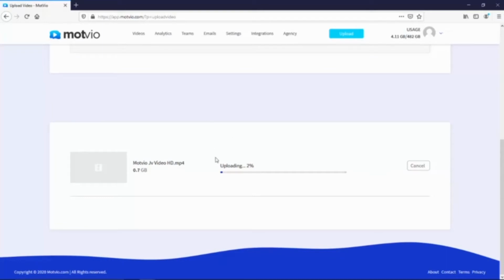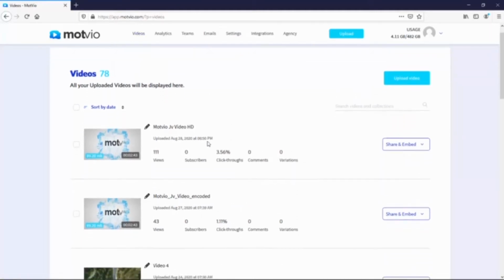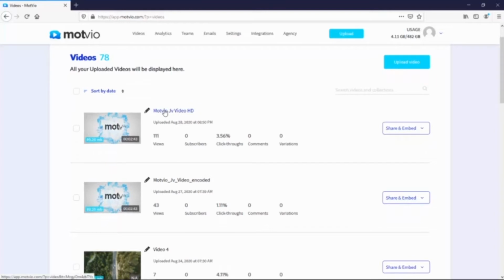You can see the upload bar here, and once your video is uploaded, it will be converted into several different formats and resolutions automatically, okay? Like 240, 360, 480, 720, 1080. This is all done by our very special rendering and encoding technology, okay? So as soon as your video is uploaded, you will go to videos here, all videos, and you will see it right here. As you can see, this is my video here.